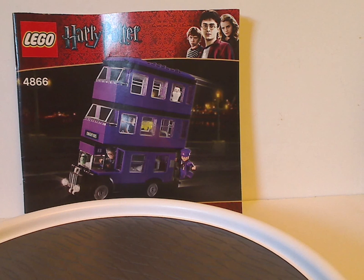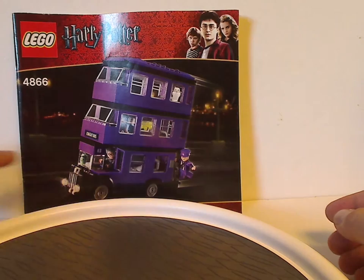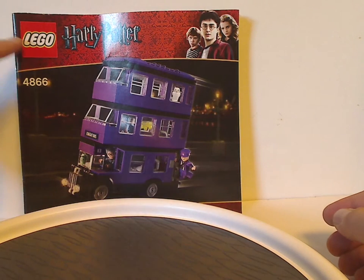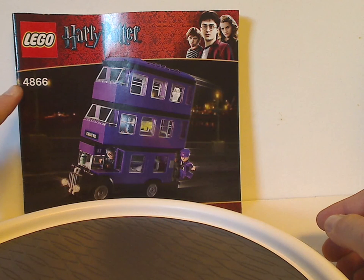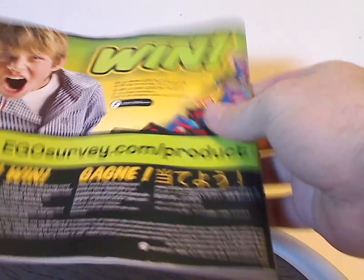Today's review is on The Night Bus from 2011, the second version of it. On the front of the manual, you see a picture of the Night Bus traveling through the streets of London, and you see the logos and that border used for the 2010-11 waves, and set number 4866.